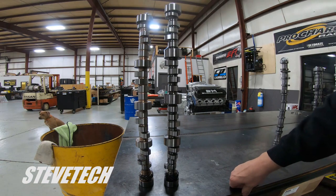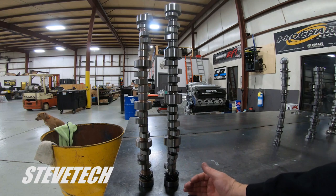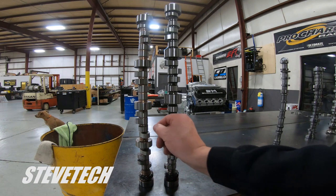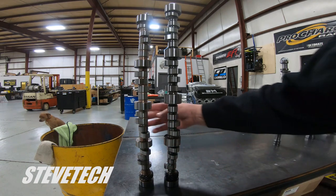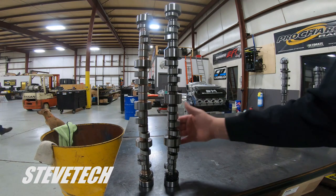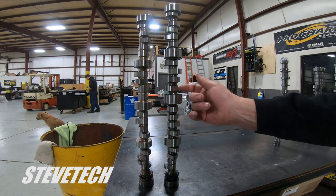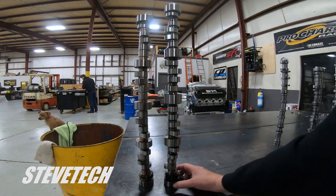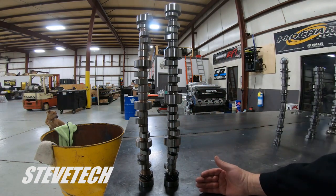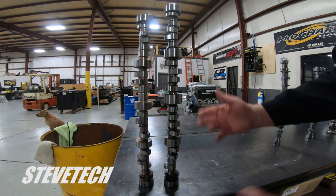You can see the lobe lift is equal with the journal diameter. Going to a 55 millimeter core in a small block Chevrolet is tricky because it keeps making the core and lobe physically larger and it hits connecting rods — that's why you'd need a raised cam or raised deck surface. Big block Chevys aren't nearly as bad but they also have a raised cam because you can get into problems with connecting rods hitting the back of the cam lobe. So we'd normally go to a 55 millimeter core in big block Chevys.